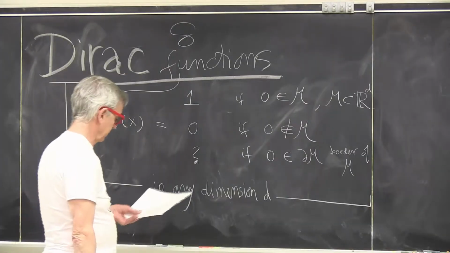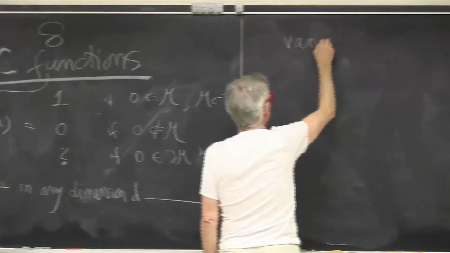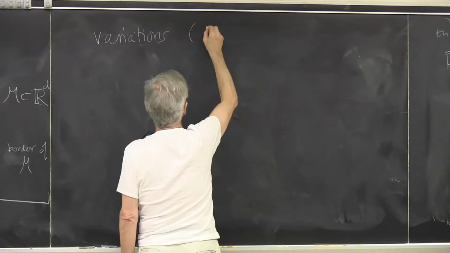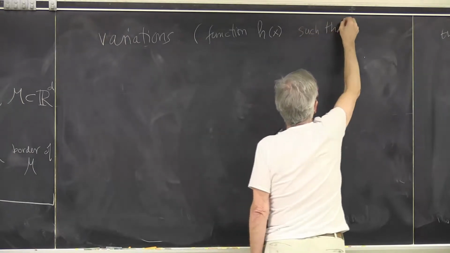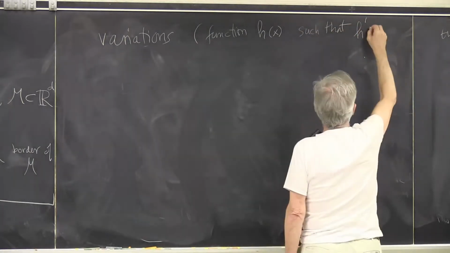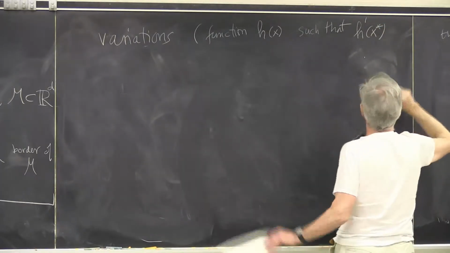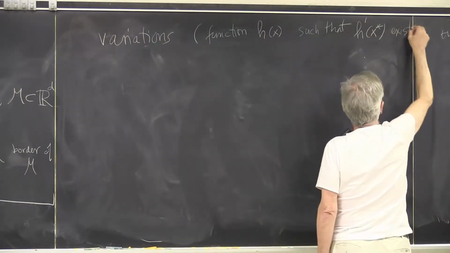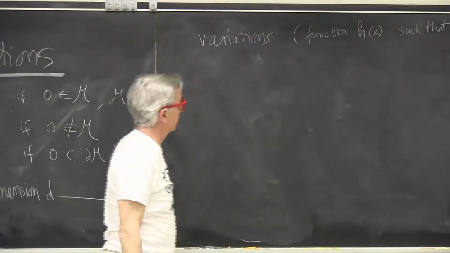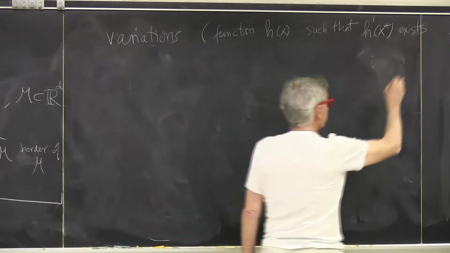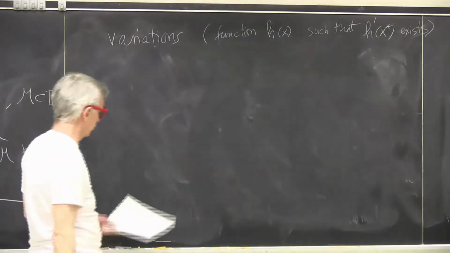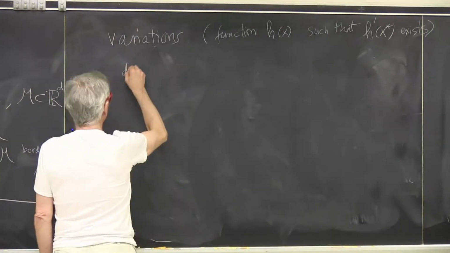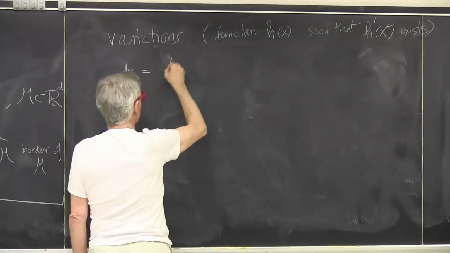Then there are variations, all of them totally straightforward. And all you really need is that there is some function h of x such that it has a first derivative at the point where you're interested in evaluating the delta function. And in our applications, this is usually an easy thing. Now, there could be mathematical settings in which the functions are Lipschitz or something and you have to worry about it, but not here.